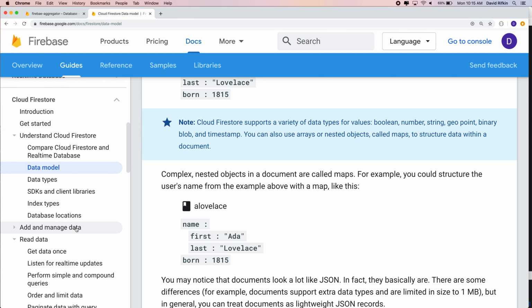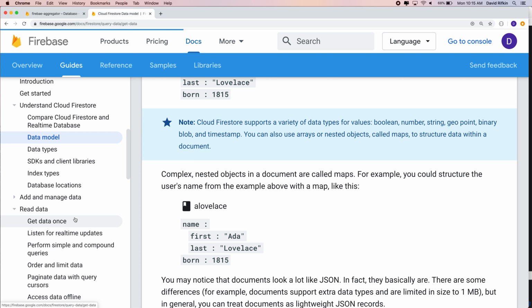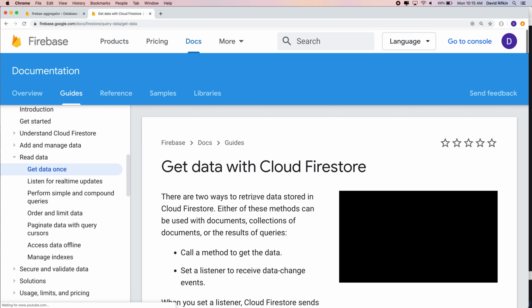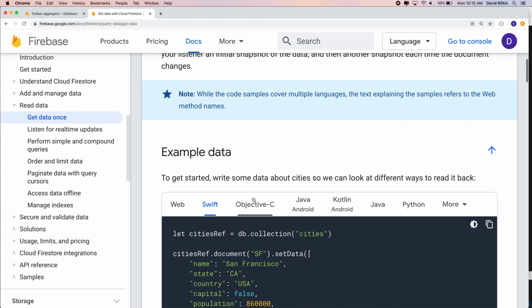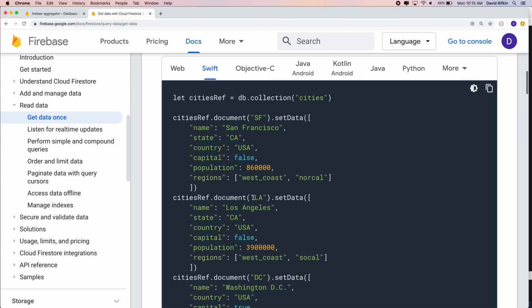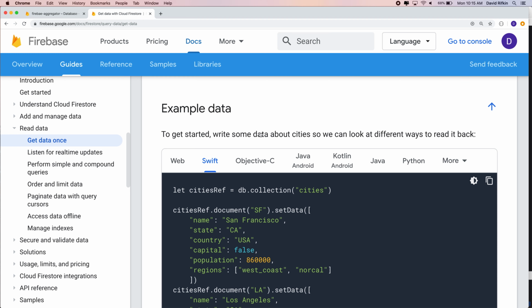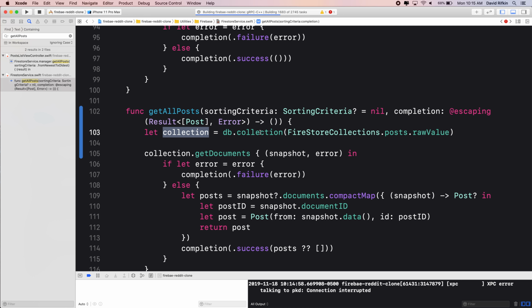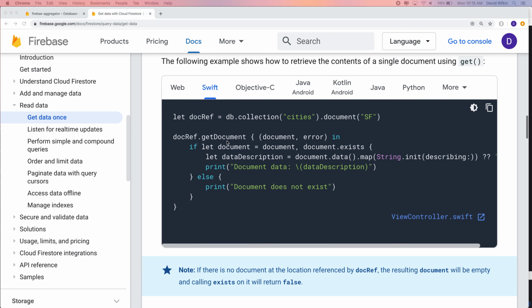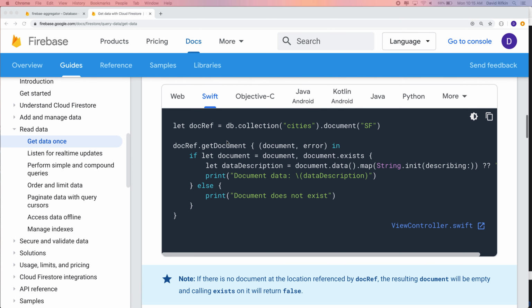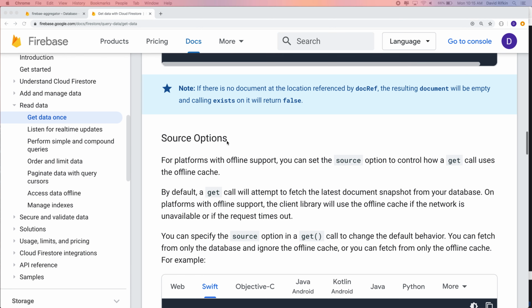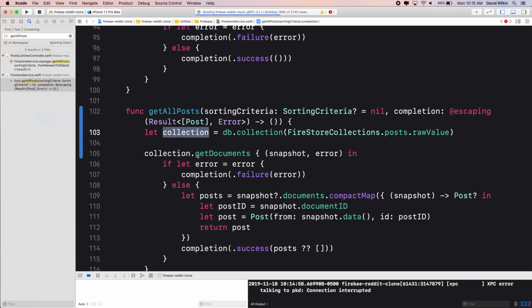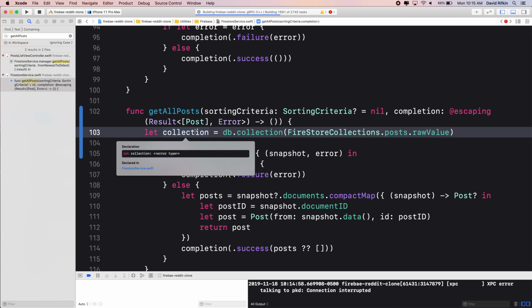Read data. Get data once. So db.collection, what is that? Come on, computer. This is really fun. If anyone has the project open, if you were to option click on collection, could you tell me what its type is?